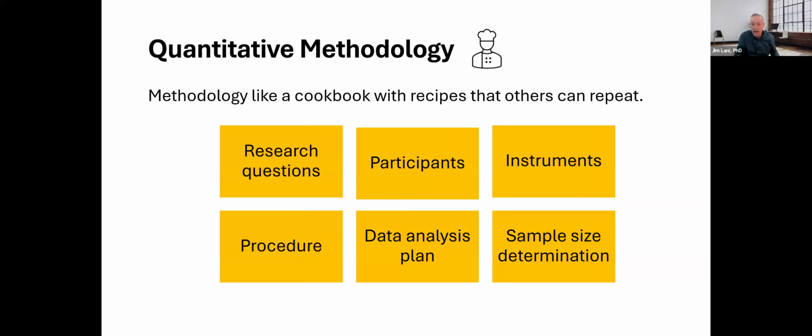By the way, do not put anything else in here. I've seen lit review material in here, and that doesn't go here. That goes in the literature review. Only these pieces, maybe ethical concerns, maybe confidentiality of the data and so forth. But basically these are the bones of it. Don't put in other stuff. Keep it clean. You don't want other things in your recipe that have nothing to do with your recipe.